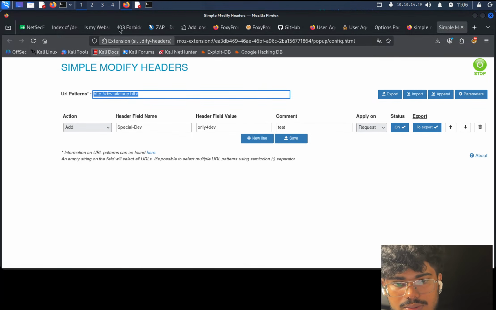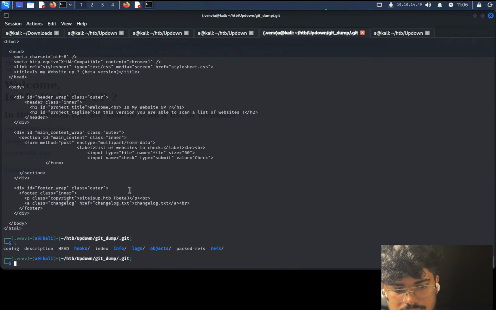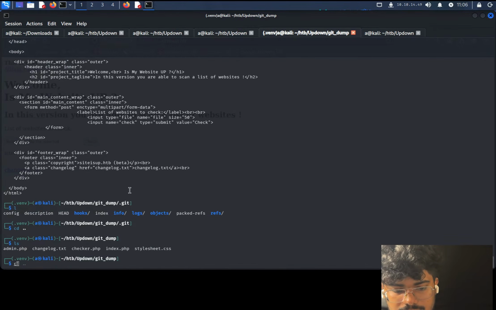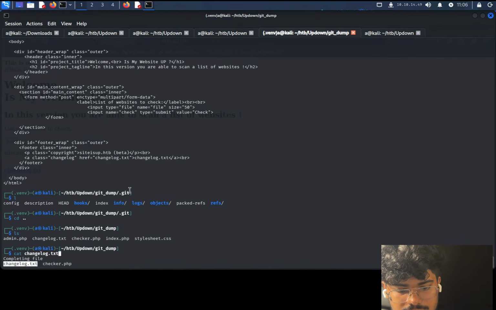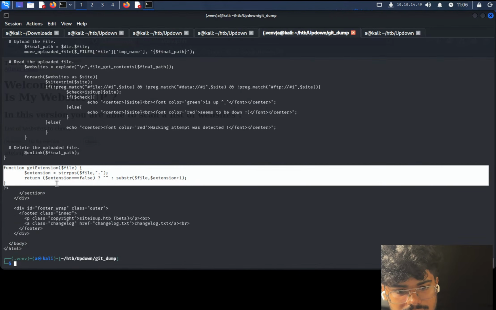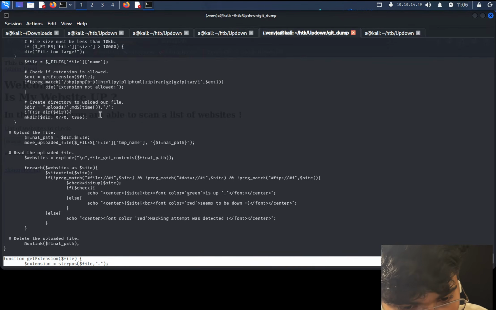Just a minute. But let's also read the source code one more time. cd and check checker.php. Get extensions. Right now I don't see a block for this.